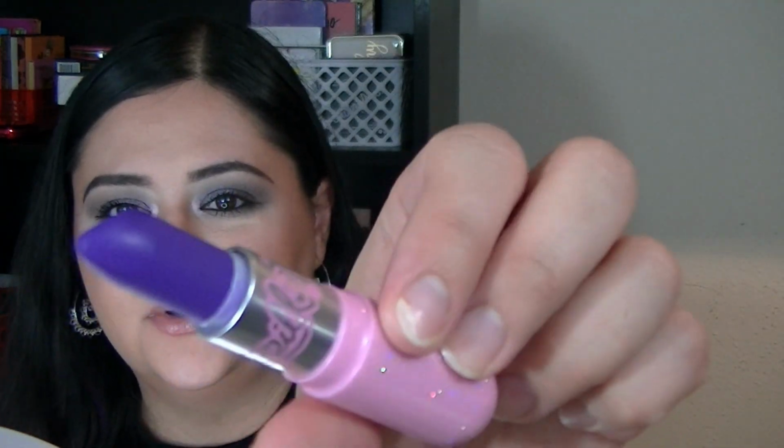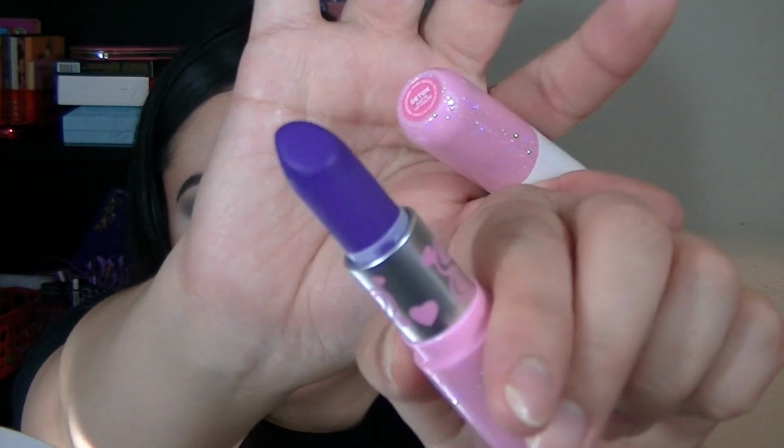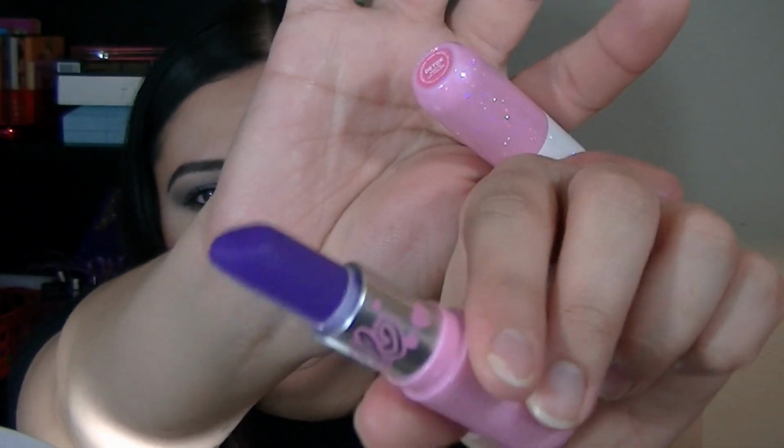I have the shade Spank, which is this gorgeous blue purpley color. I don't know how well it picks up on the fact that it's more like a purpley blue, more like an indigo purple. I absolutely love it. Beautiful, beautiful shade. And I also have the shade Detox, which is this crazy bright orange. I love these two, but because of the cute packaging and where I have them placed in my collection, I wasn't reaching for these enough, so I'm hoping to get some nice use out of them and create some lovely, lovely looks with these two.